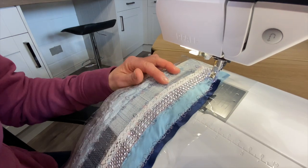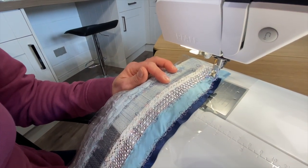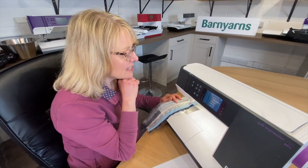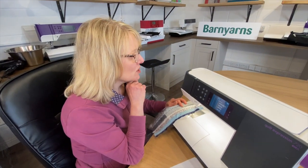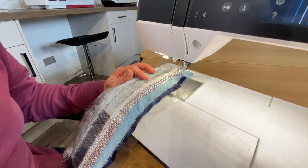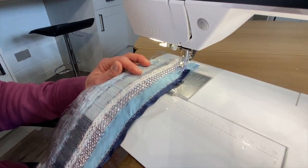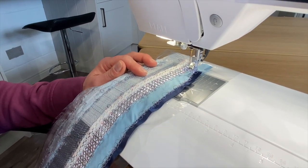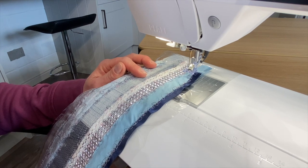So my needle, I've got a top stitch needle. It's a top stitch 90 and I had that in earlier. It's a great needle to use. Top stitch needles, if you don't already know, have a larger eye than the standard needle. And they also have a large groove down the front of the needle, which the thread sits in and helps prevent the friction. These needles are ideal for sewing with metallic thread.